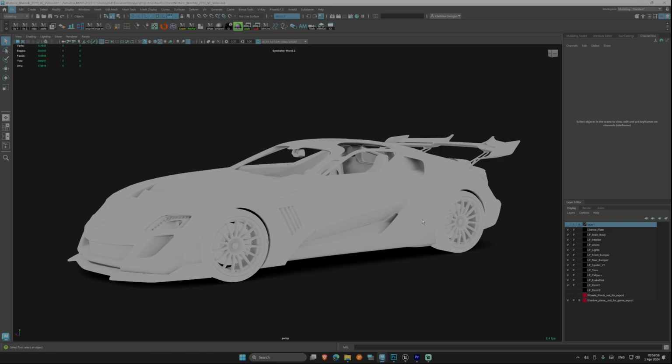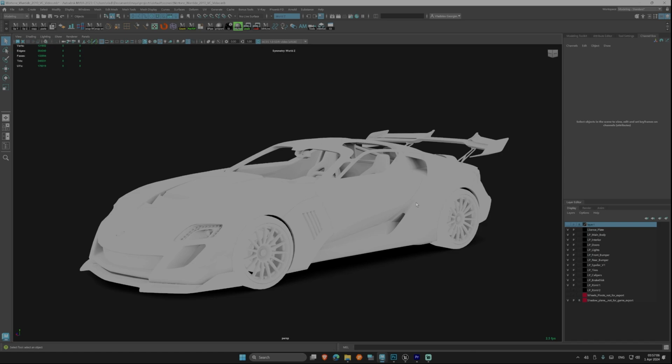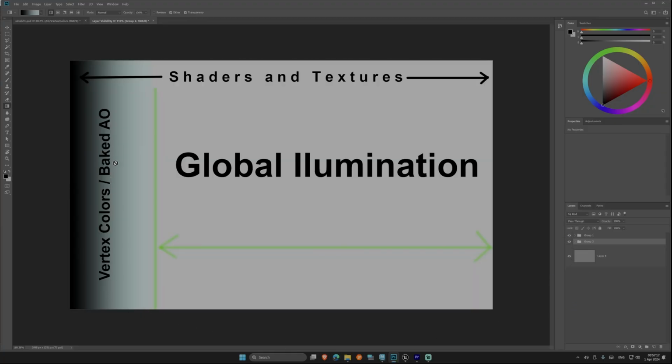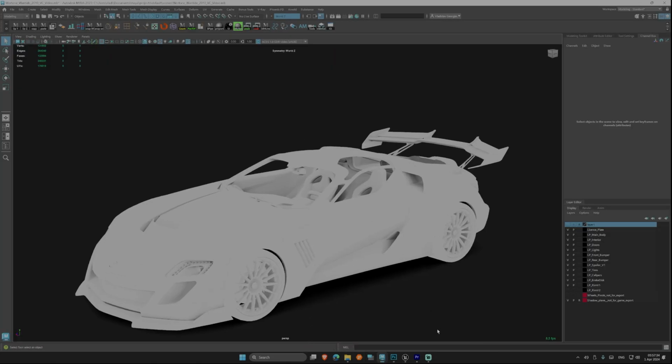So uniformity is important, and the second thing is subtlety. As you can see here on this model, the ambient occlusion is not a lot, and this is done for a reason, because we only want ambient occlusion or baked AO in a quarter of the surface of the vehicle. We don't want very soft transitions.